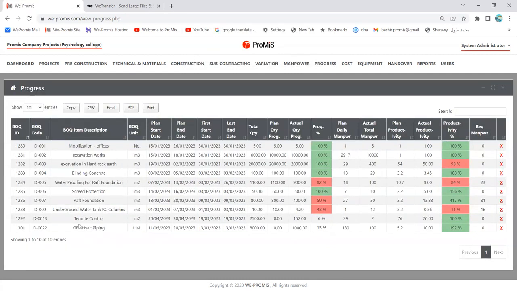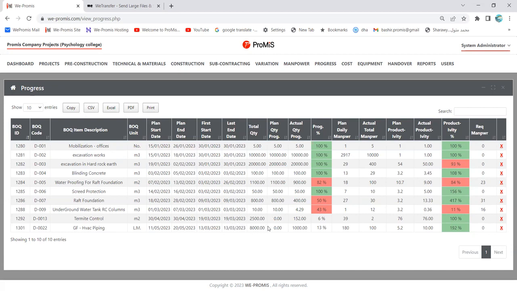If we take the termite control, the line before the last line, if all the information is here, this is supposed to start on the 30th of April and finish on the 30th of April, but today is 19th of March, and we have done some work on the 19th of March.